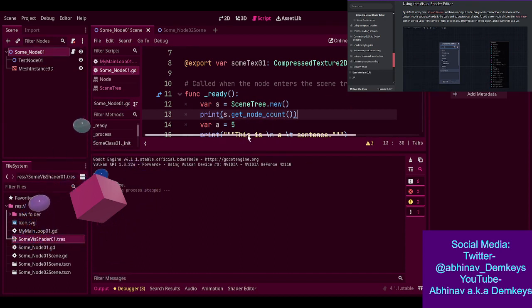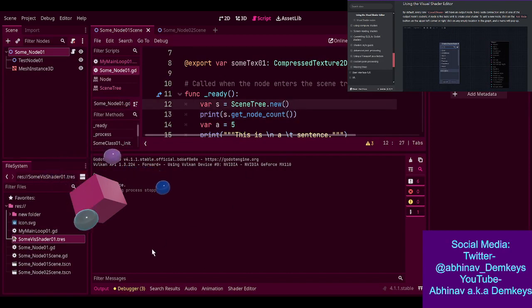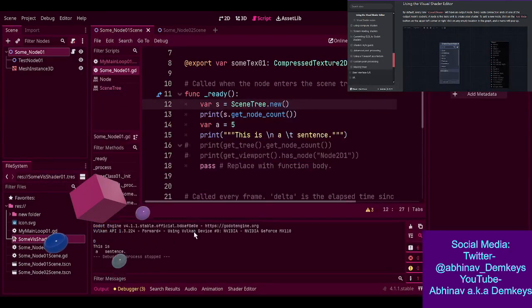So with the scene tree class, I'm able to create a new instance of the scene tree.